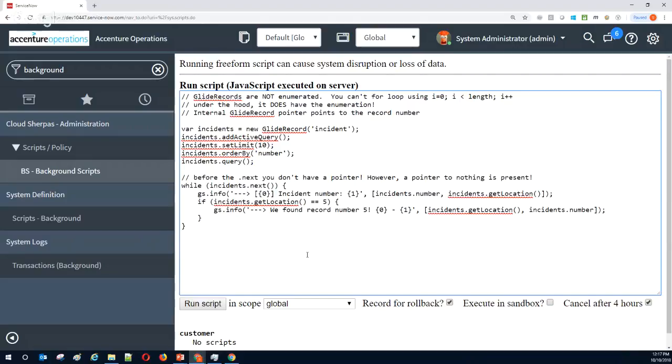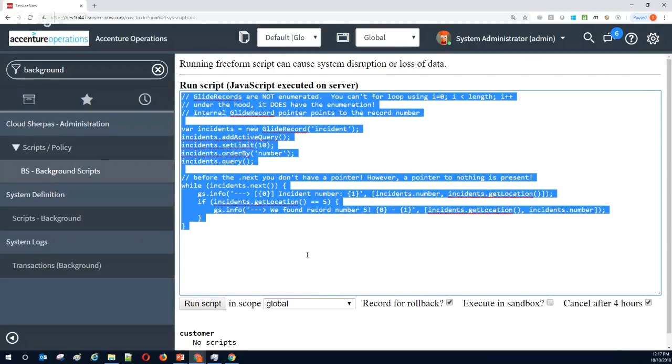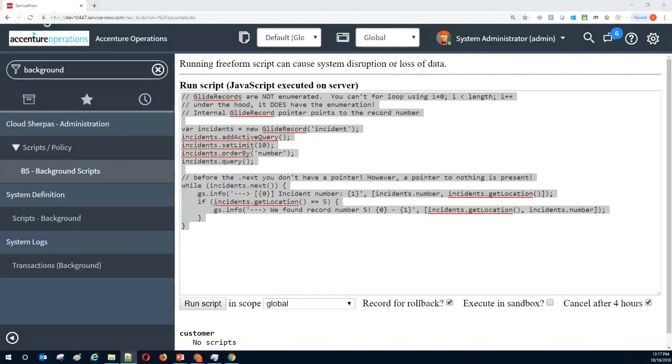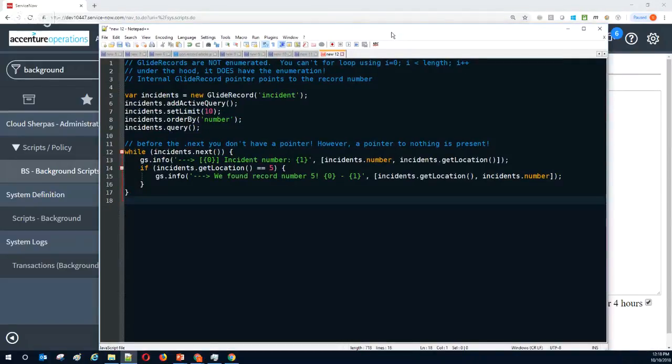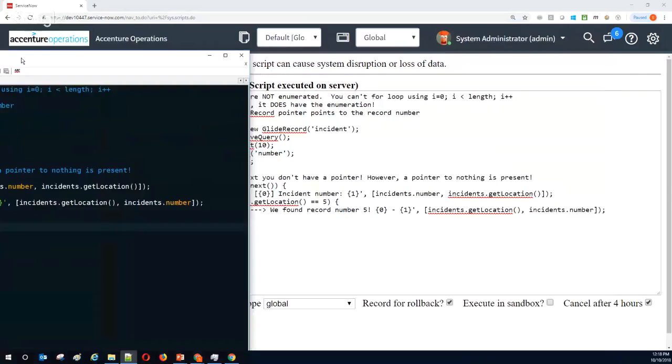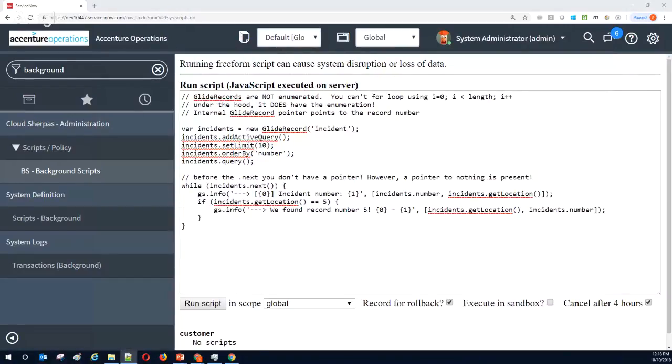Now, in scripts background, I'm in Google Chrome, which doesn't usually have a problem, but I've had trouble in Firefox where after I run this and then back arrow, I lose it. So I'm going to copy this out and paste it into my favorite Notepad++ editor, and make sure I keep a copy around. And there we go. So there's my copy, and that way I don't lose it. And let's let her rip. Okay, everything should be good.